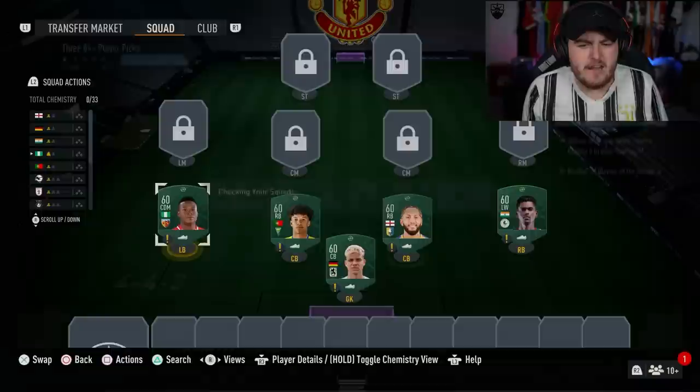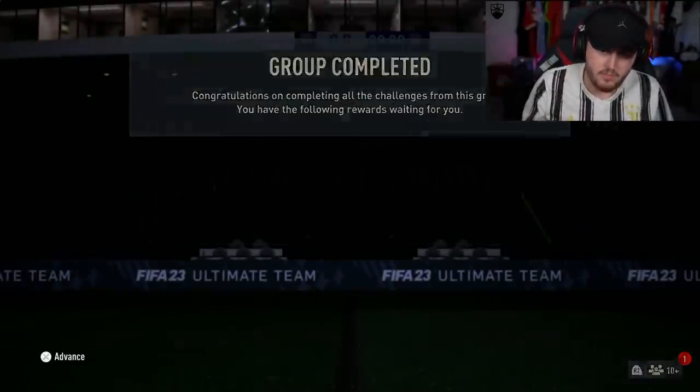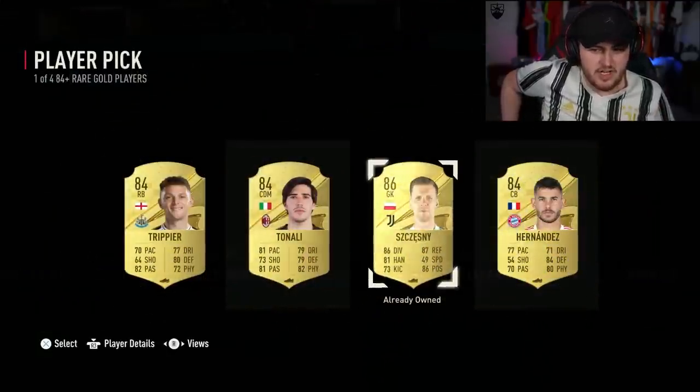I'm gonna run the 384 plus player picks as well with five of my winter wildcard tokens on my main account, just because I really want to try and get Varane untradeable, and this is a good chance of getting him. So we're gonna go for it. Unfortunately, it's not looking great.